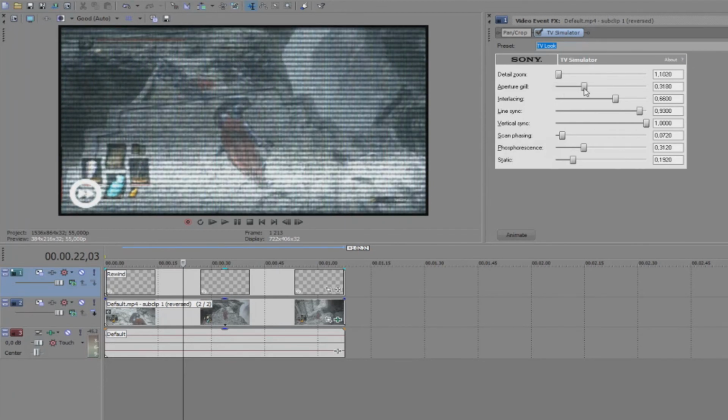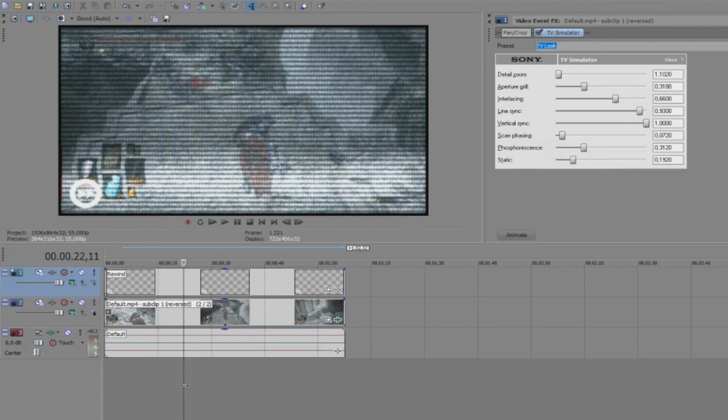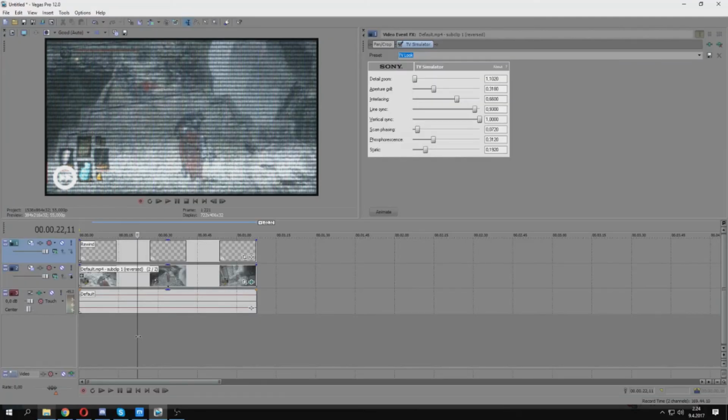And this can be really nice for montage type of videos, or where you have a segment in some type of sketch where that event is, you know, rewinded or something. And obviously in the preview screen you don't see the full beauty of it, but it looks really, really cool once you have rendered it.